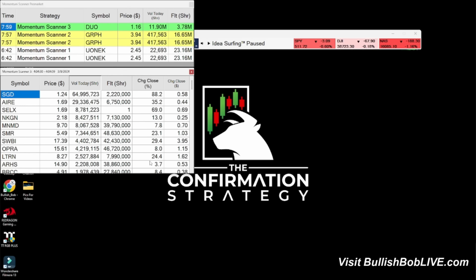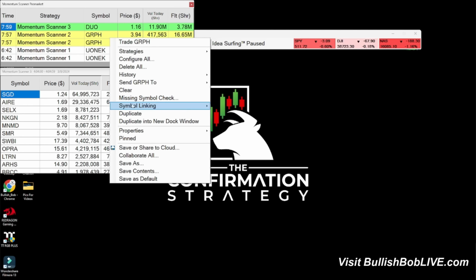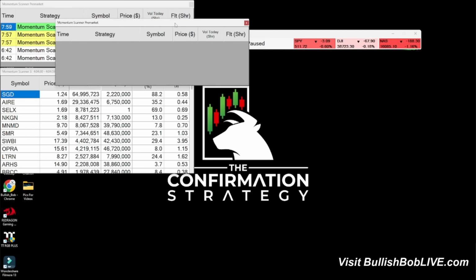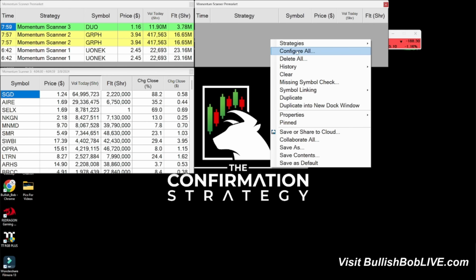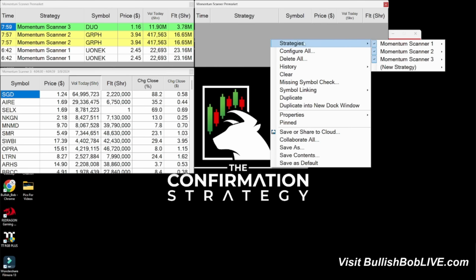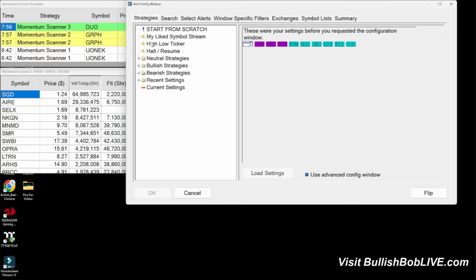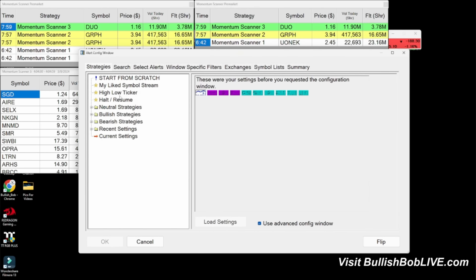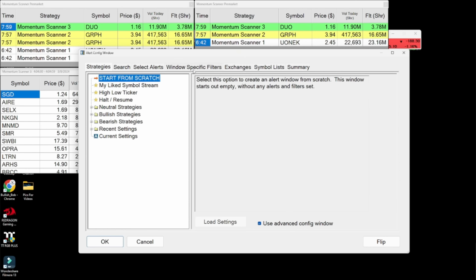So it's really that simple, guys. We now have built a top list and a momentum multi-strategy window scanner. We can duplicate that scanner. We can now go into this, configure the settings, and change this around. Maybe you want to alter just certain settings and have multiple alerts. You can have multiple windows, or you can build these into that multi-strategy window and really start to customize this to meet your requirements.